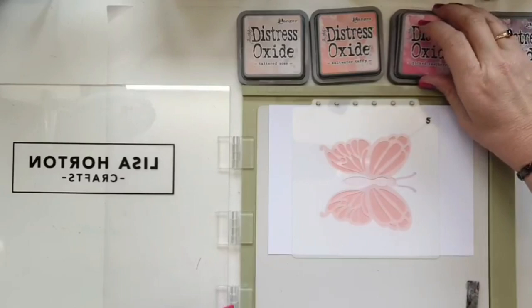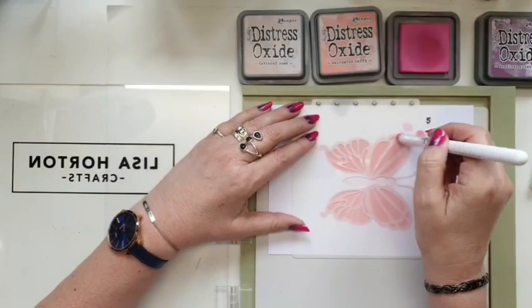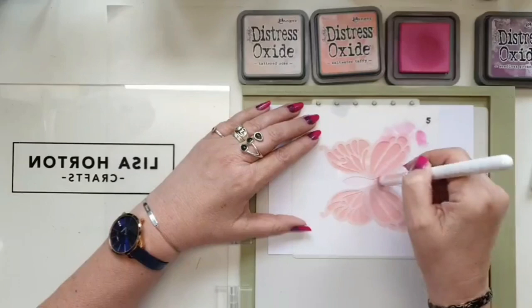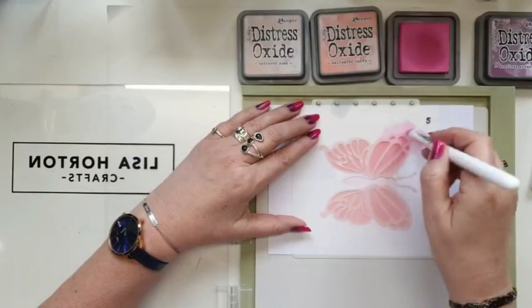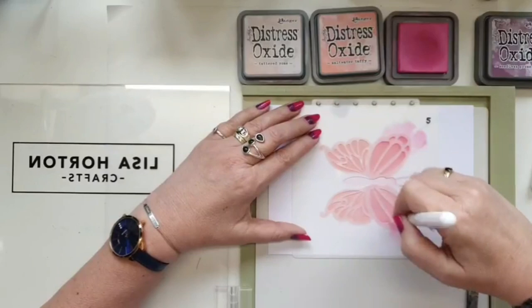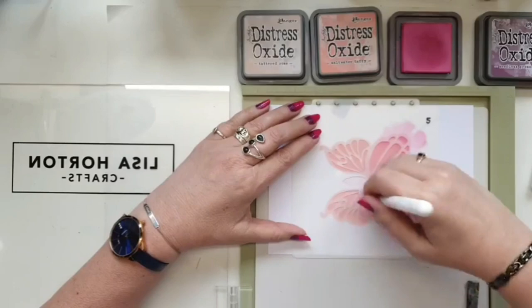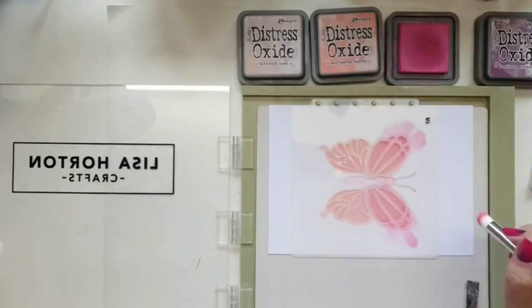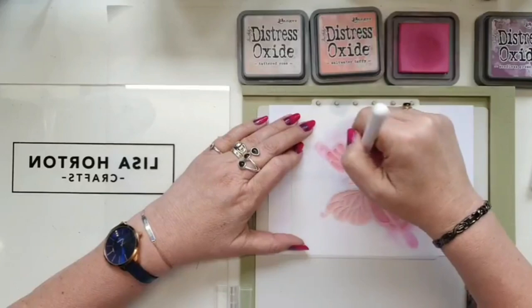Next one — picked raspberry. I'm using the stencil brushes for these, but I'm not going in as a solid colour. I'm just coming in off the edge of the stencil from the top of the wings and dragging the colour down that aperture — I'm not filling the wing with colour, I'm only coming from the top and partially filling the wing. Notice I'm taking some of the colour off my brush onto the stencil first because I really don't want lots of colour in these wings. Then when we add the last layer we're going to come in from the other direction with a different colour.